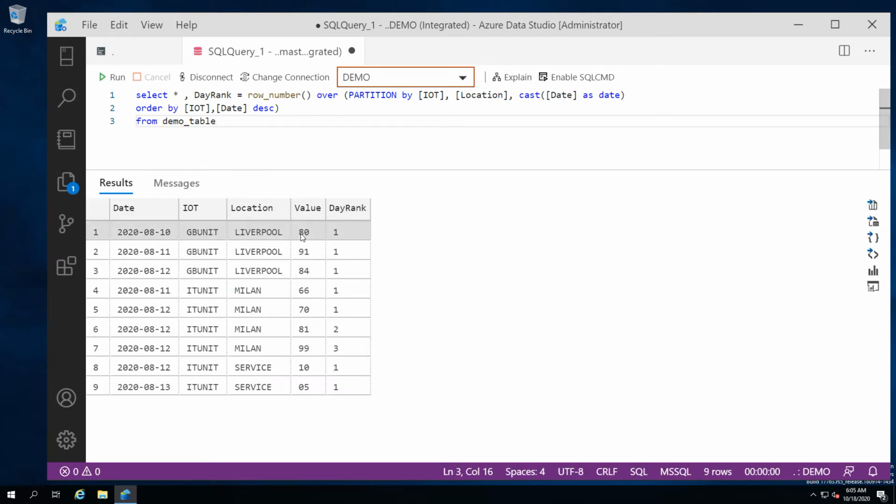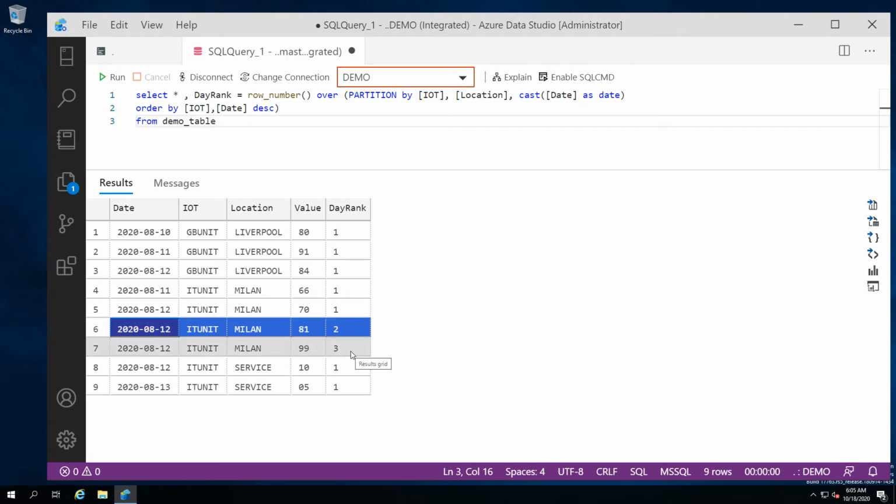Now, as you can see, we now have a day rank, and we have some differences. So 1 is unique and the latest based on our request, and we have a few rows here which have 2 and 3. So these are the ones that occurred the same day with slightly different values. So we're not interested in those values. We want just the latest in this particular example. So what we're going to do is we say, okay, well, that's easy.